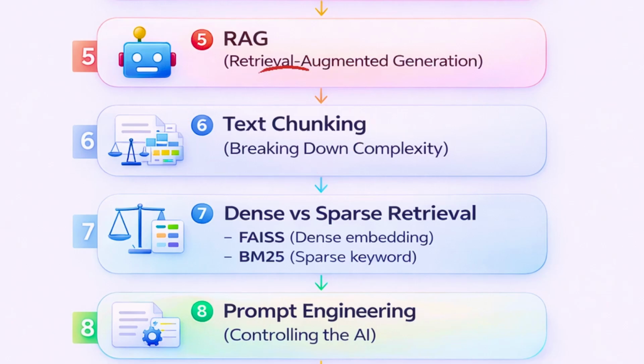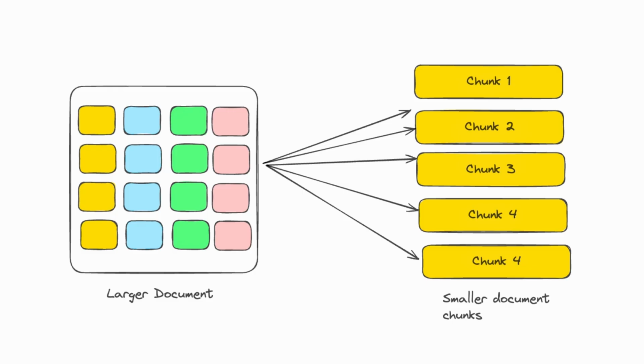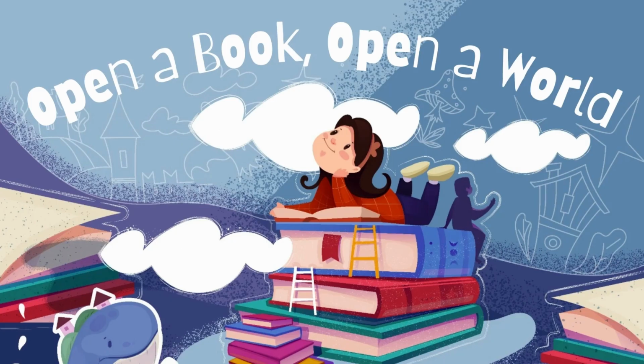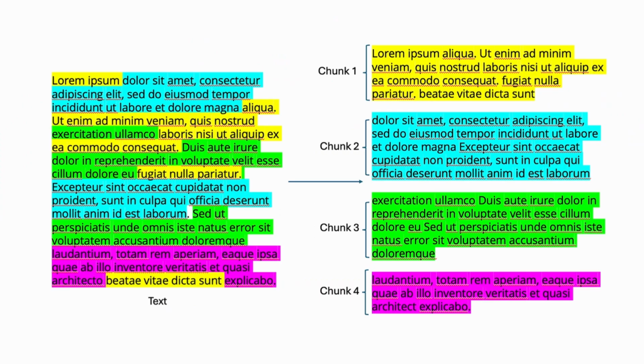Now, let's look at text chunking. Research papers are long and complex. You can't send the entire paper to the model at once, so your system breaks it into smaller chunks. Imagine reading a book. You don't remember the entire book at once, so you remember it chapter by chapter. Your chunking function splits the text into manageable pieces while keeping sentences intact. For example, a section explaining an algorithm becomes one chunk, while another section explaining the results becomes another.